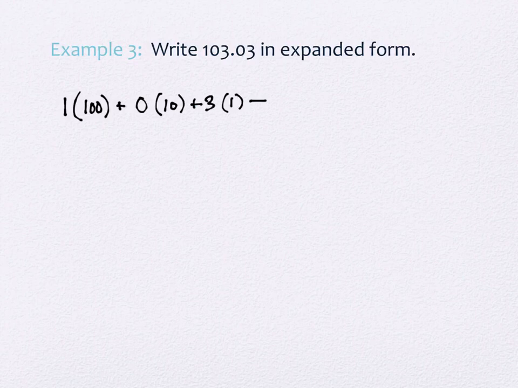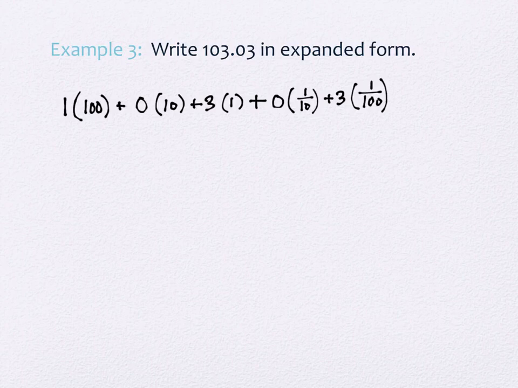And the way we're going to write this in expanded form is we're going to write the number 1, and its place value is the hundreds place, plus the number 0 is in the what's place? Tens place. My next value is a 3, and the 3 is in the ones place. Now I have a 0 in the what? Tenths place. So that's 1 over 10 like this. And the last number is a 3 in the hundredths place.